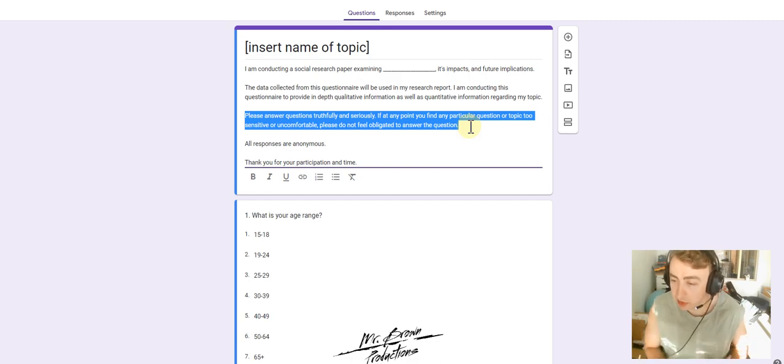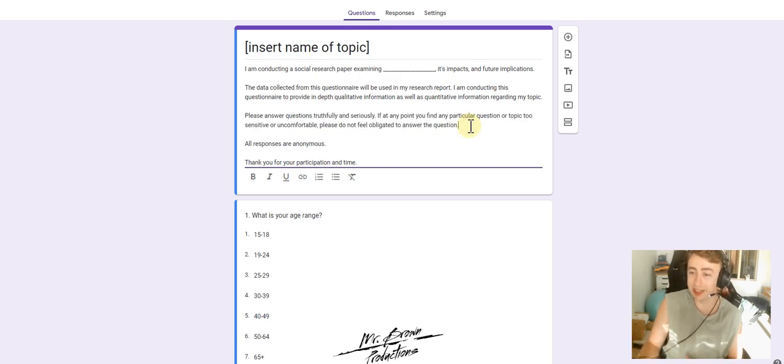participant comfort. Again, our ethical research guidelines and social and cultural literacy state that we shouldn't make anyone feel uncomfortable, so we don't make any question compulsory if they don't want to fill it out. So they can skip a question, and we're just letting them know that they can do that. And then here we're telling them that all responses will be anonymous as part of that ethical research guide as well. And then a little thanks goes a long way.